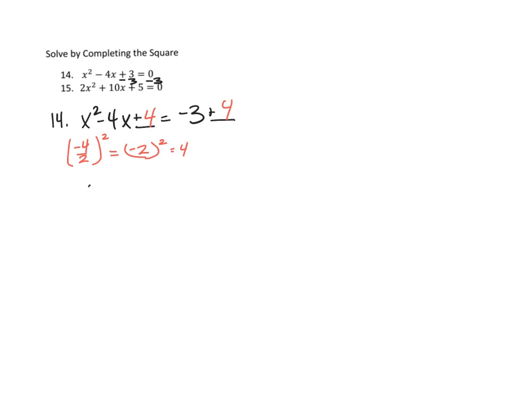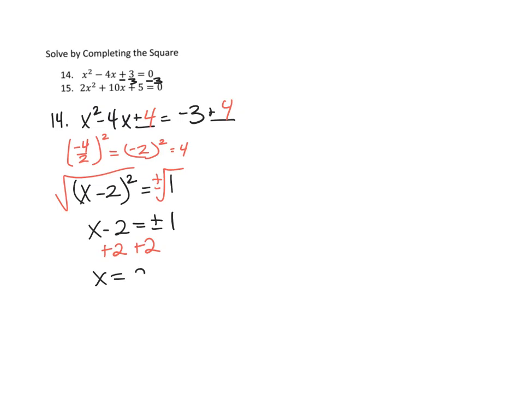And then we get x minus 2 squared. That's how x squared minus 4x plus 4 factors, equals 1. And then we can square root both sides. So x minus 2 equals plus or minus 1 because the square root of 1 is 1. And then we can add 2. And I also see kids leaving this as their final answer, which is not okay. 2 plus 1 is 3, and 2 minus 1 is 1. You need to give both answers when you can. The only time we can leave the plus or minus is if the part is imaginary or a radical.